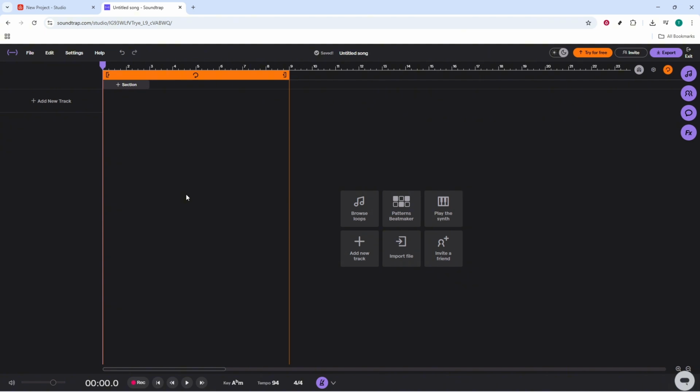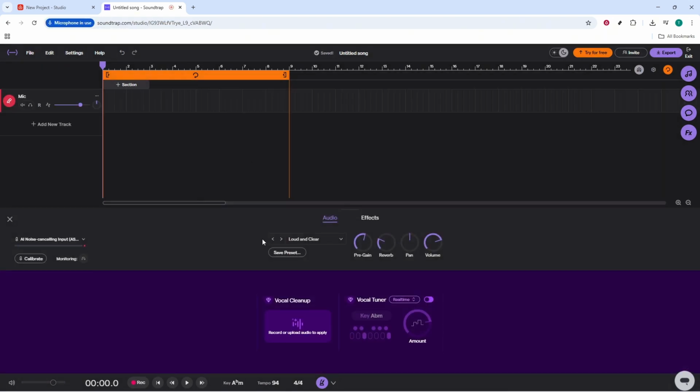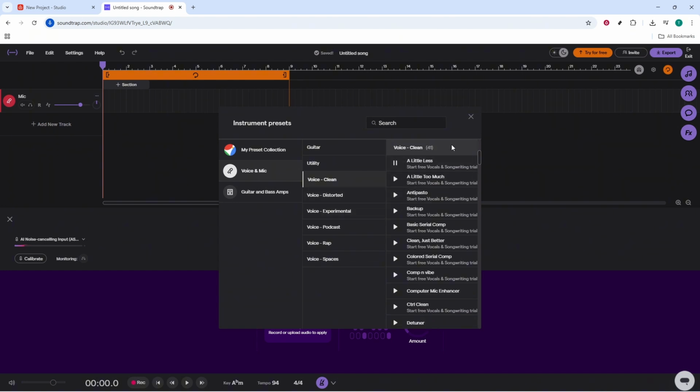First, bring a vocal into Soundtrap. If you want to record directly, click Add Track, then choose Voice and Microphones. Use headphones to avoid bleed, keep your input level just below clipping, and aim for a clean, dry take without effects. If you already have a vocal you want to chop, go to File and select Import Audio to upload it. The best material for chops is simple and clean.